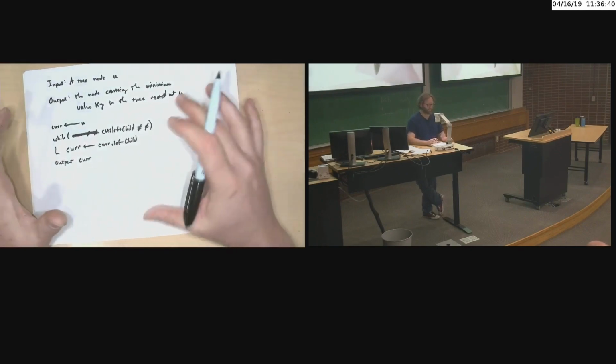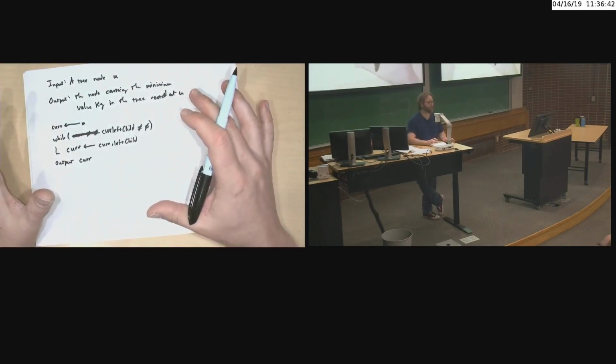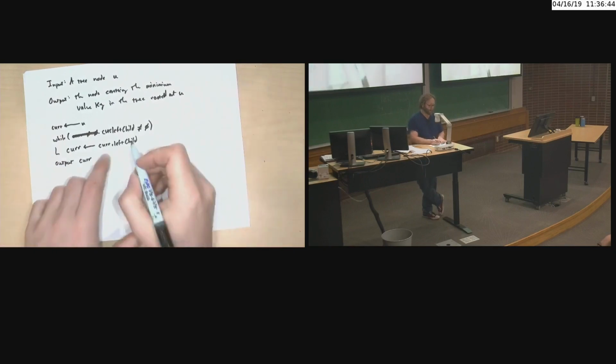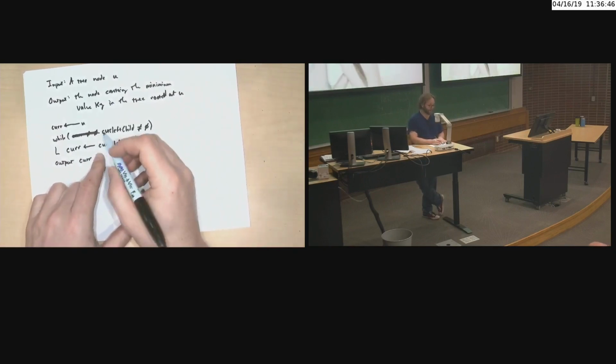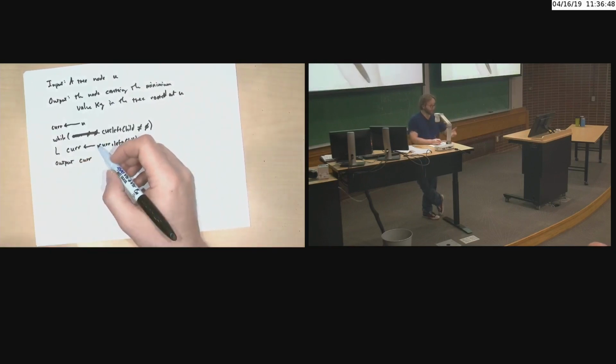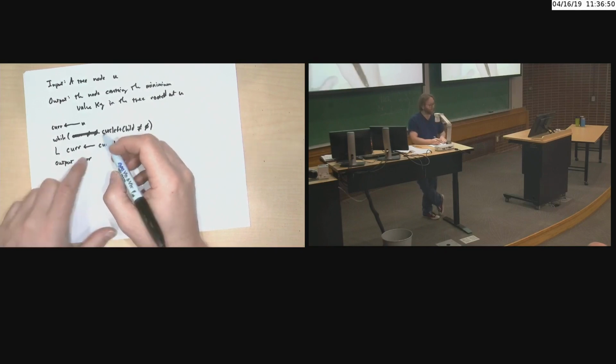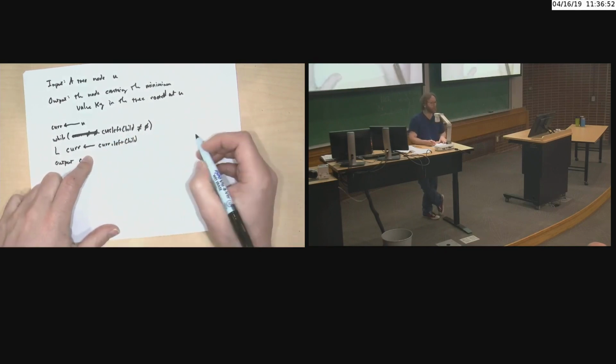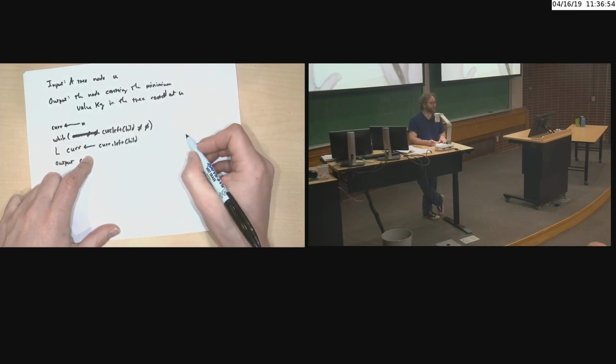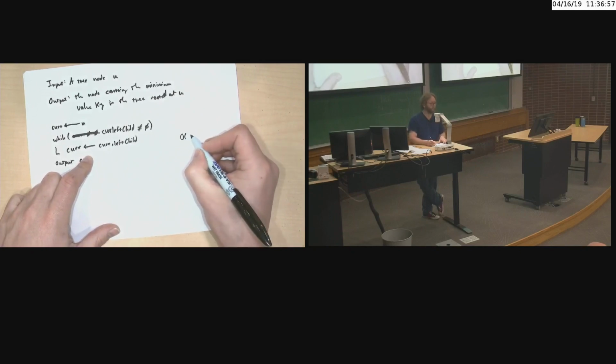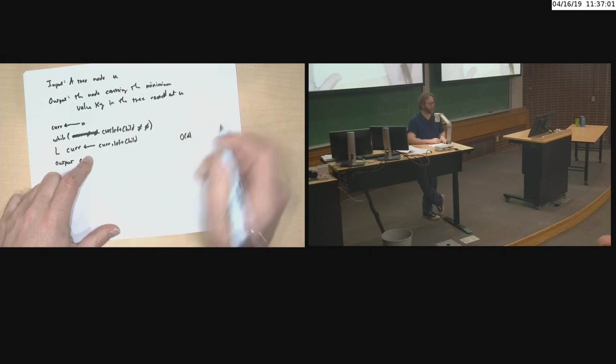Now let's reason. What is the complexity of this? At most, how many iterations are you going to have to go? Like a linked list, updating to the next node, next node, next node. That's our elementary operation. At most, how many times would we have to end up doing this? Order D, the depth of the tree.